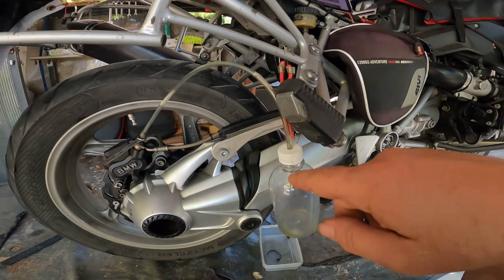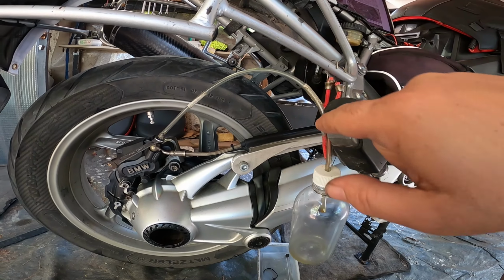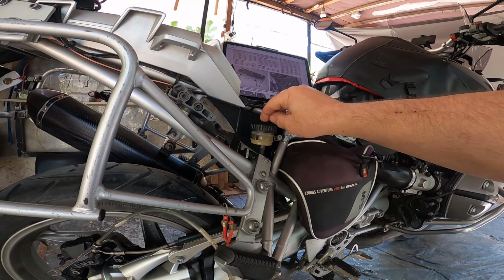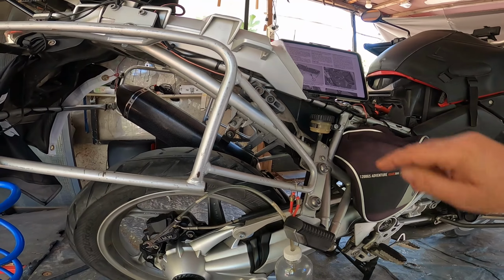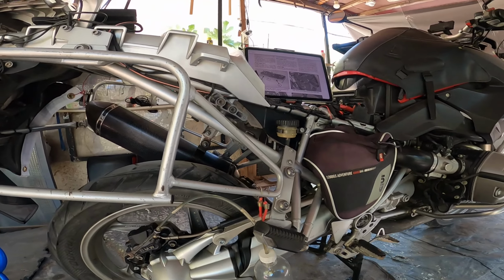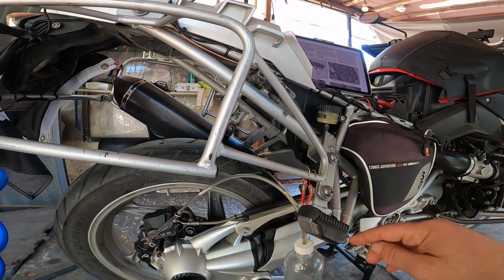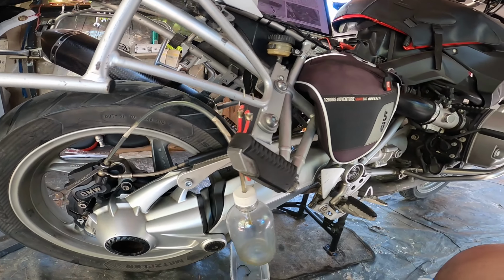So let's start. I have made this container so I can get a clear line so I can see the brake fluid changing. What I'm going to do is I'm going to use the rest of it from the dealer. I'm going to keep pouring brake fluid in here till I see it coming out clear. When I see it coming out clear, I'm going to start pouring the new brake fluid in there. And I will continue to pump a little bit more, to make sure the old brake fluid is gone into that container. I keep this for the clean parts, I don't throw it away. Alright, so let's start.